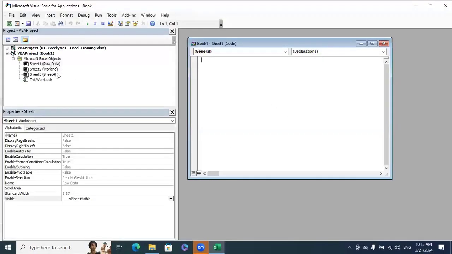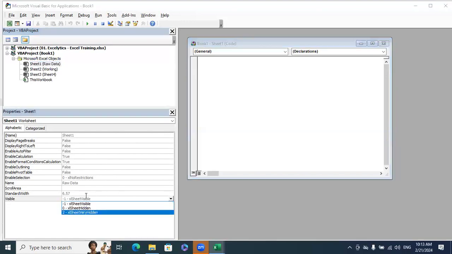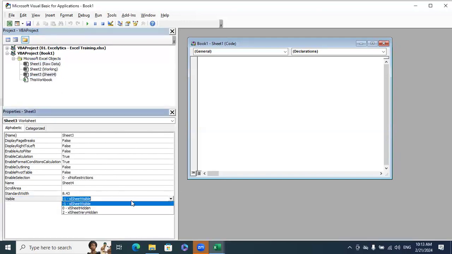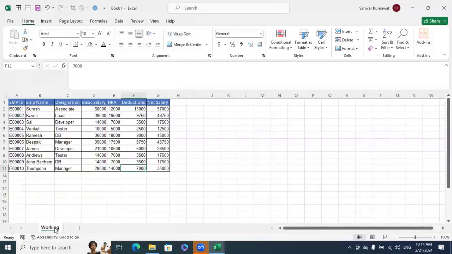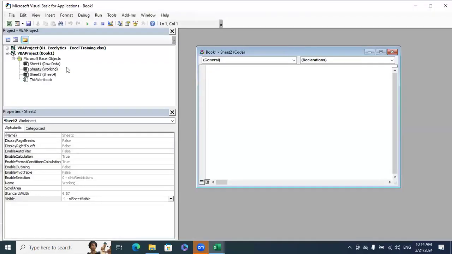See, raw data and sheet 4. I cannot select these two. Only one by one I'll go there. Very hidden, sheet 4, very hidden. Close. Okay, done. Again, I'll go to view code and I want to make raw data and sheet 4 visible, right? Not possible. Bulk unhide and hide are not possible.